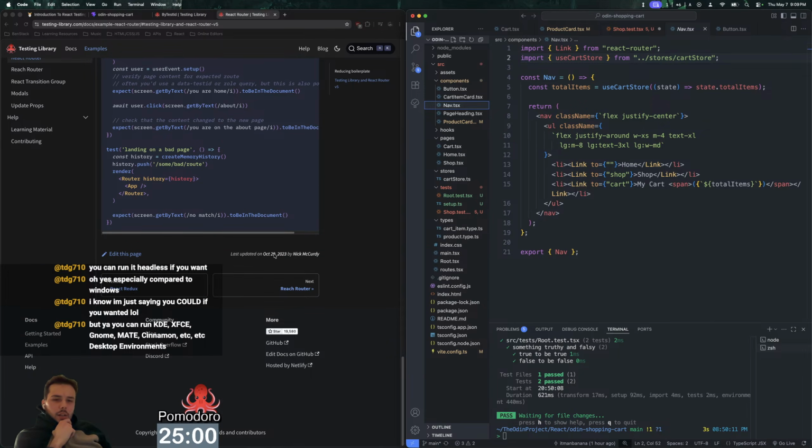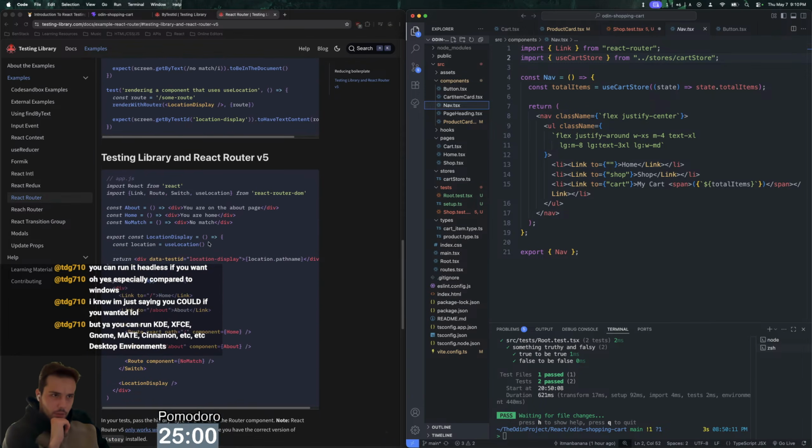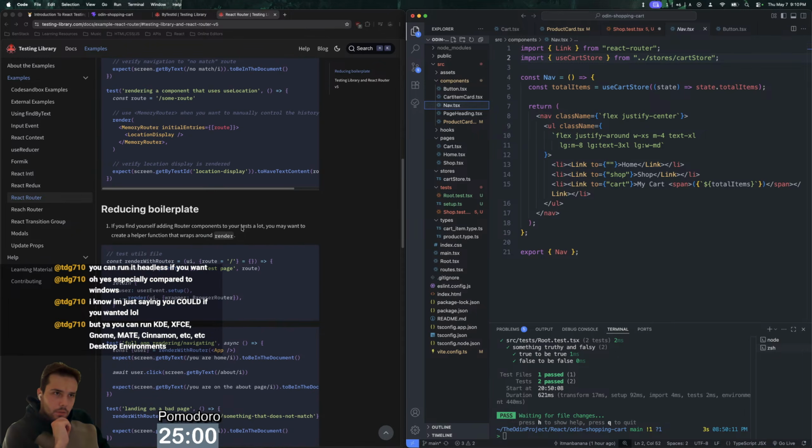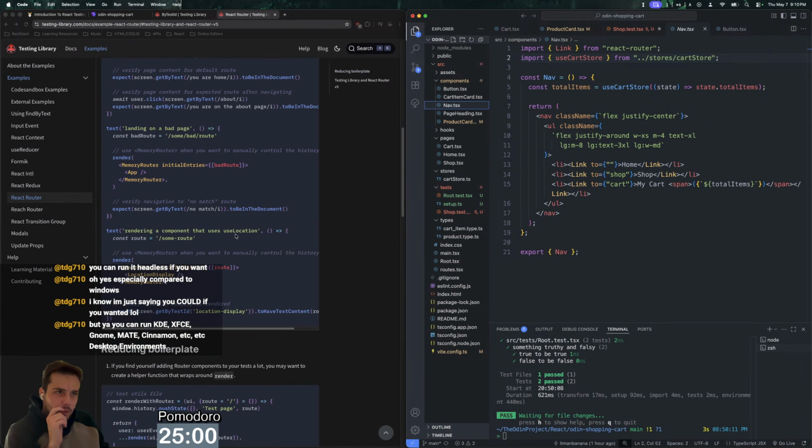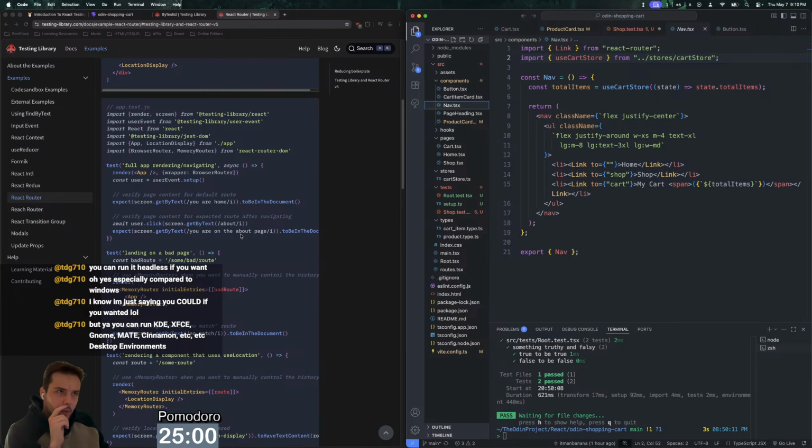Yeah, you can run KDE, XFCE, MATE, Cinnamon. Yeah, I got you. I don't know if I would run a desktop environment because I kind of want to try one of those non-desktop-environment window manager things, kind of like Hyprland or whatever it is. I kind of want to try those out. But you'd totally recommend doing it on a VM first, right? That would be the ideal thing, just so I don't break it.